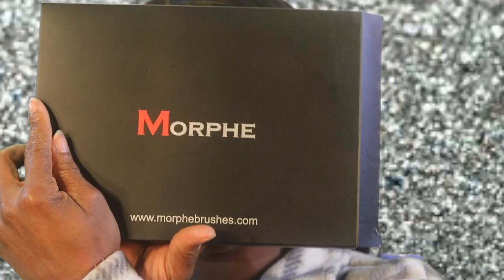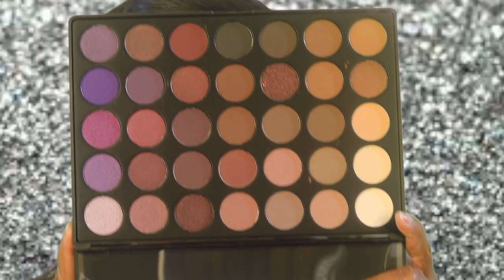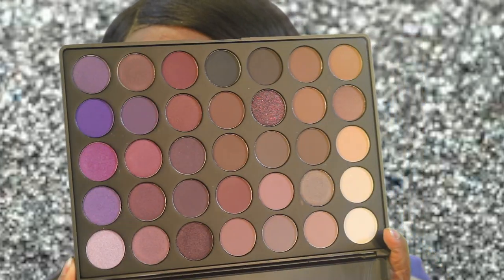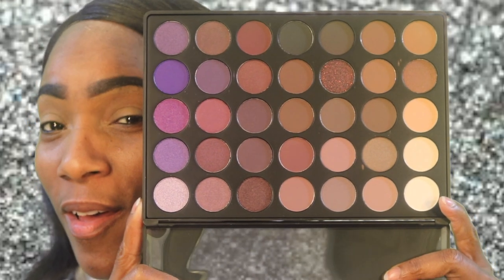This one is the 35P palette, and this is the old design. And this is what the palette looks like. Of course, the standard Morphe. And here are the beautiful colors. Oh, yes. Come through for me. Oh, yes. I love it so.